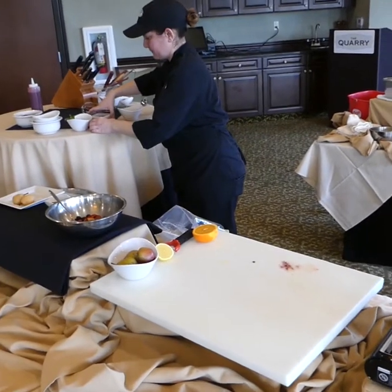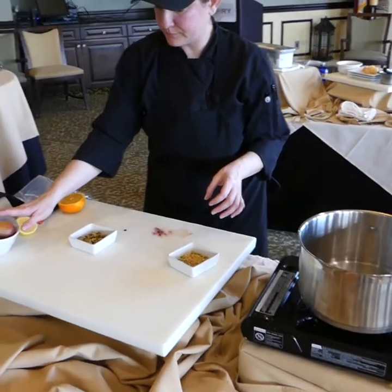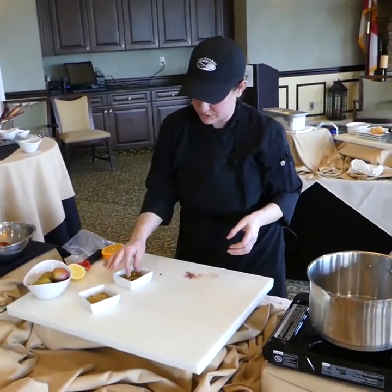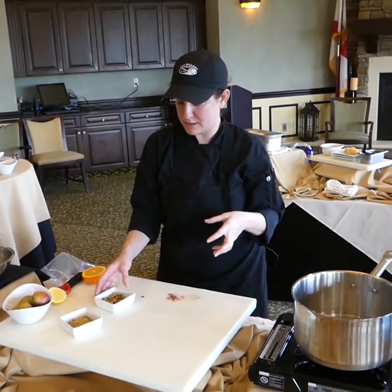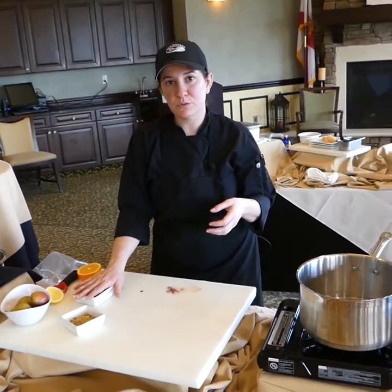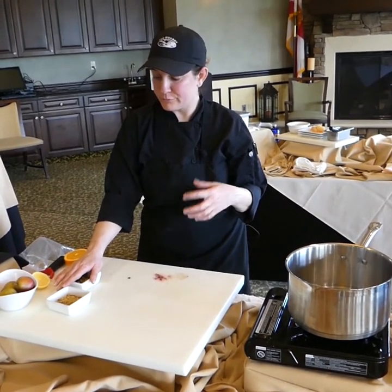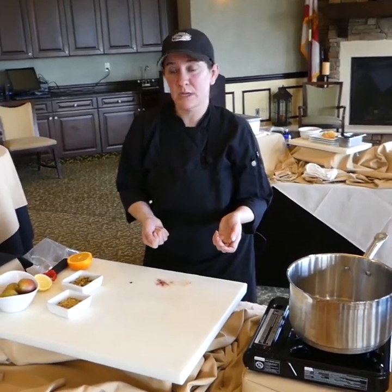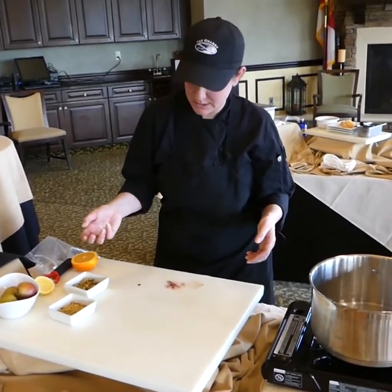And so for the pears, we're gonna roll them in some pistachios. Before I crush them, I toast the pistachios. It brings the flavors out of the nuts. It releases some of the oils and gives it a little bit more flavor. So you roast those off and you can crush them either in a food processor, or you can just put them in a bag and hit them with the back of a pan, or you can use a rolling pin, which I've done plenty of times too.